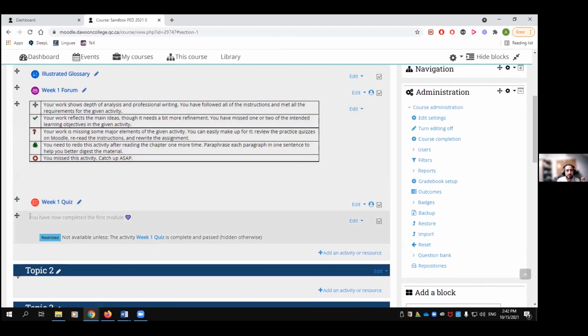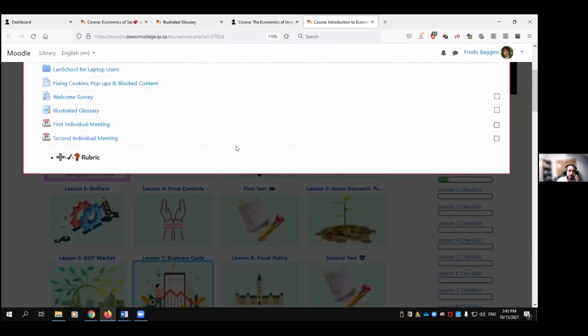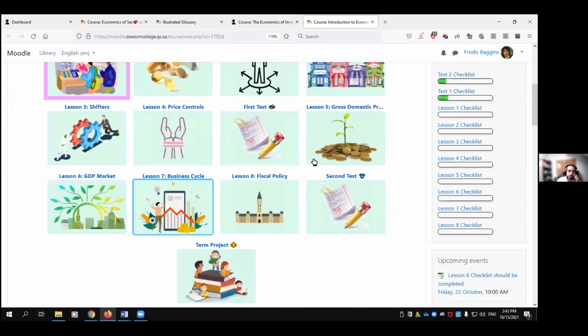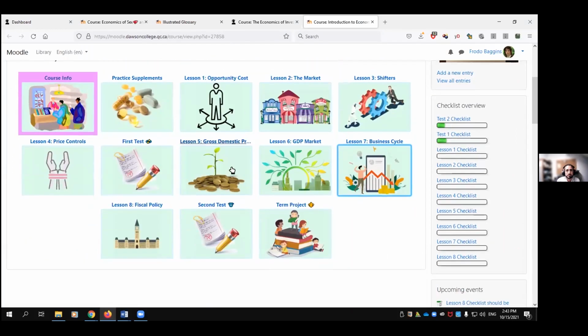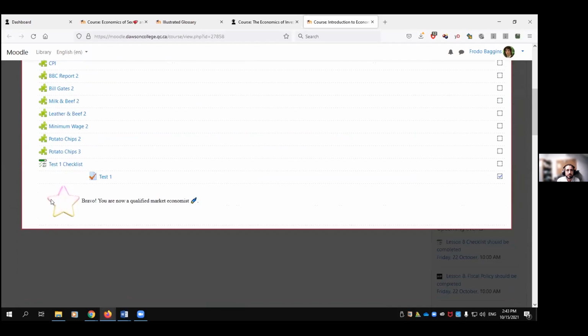So this thing you can see is now grayed out and it has a restriction on it. Once they complete it, then it's going to show up for them. So the way I've done it in my course, for instance, is I put a little GIF like that and some encouragement. This is exactly what we did, just with a different image, right? And you make a qualified market economist. The credit for that also goes to my friend Mark Andre for showing me how to do this.